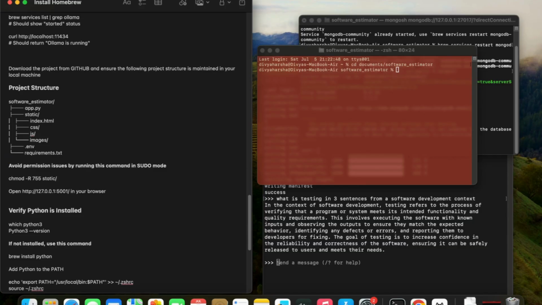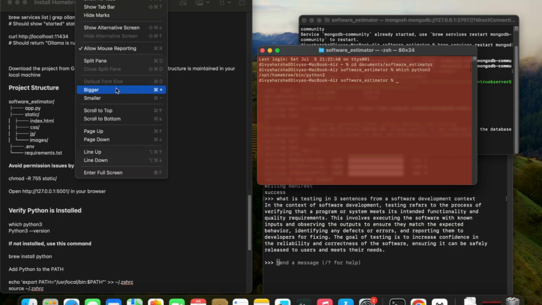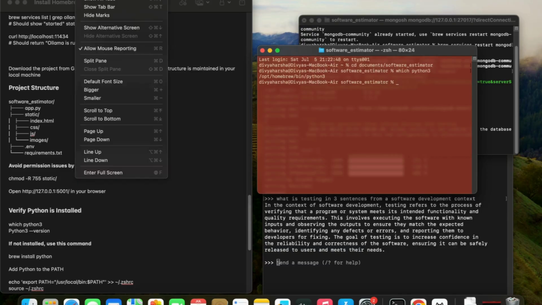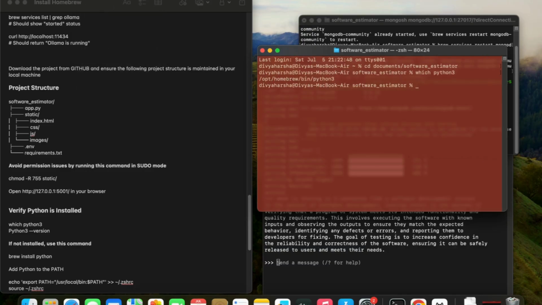So we have a folder set up wherein we need to make sure that app.py we can run. So what I would do is I will just ask what Python version it is running. Does it really have some Python version? So it is having a Python version. It is pointing to the bin where the path is already set.